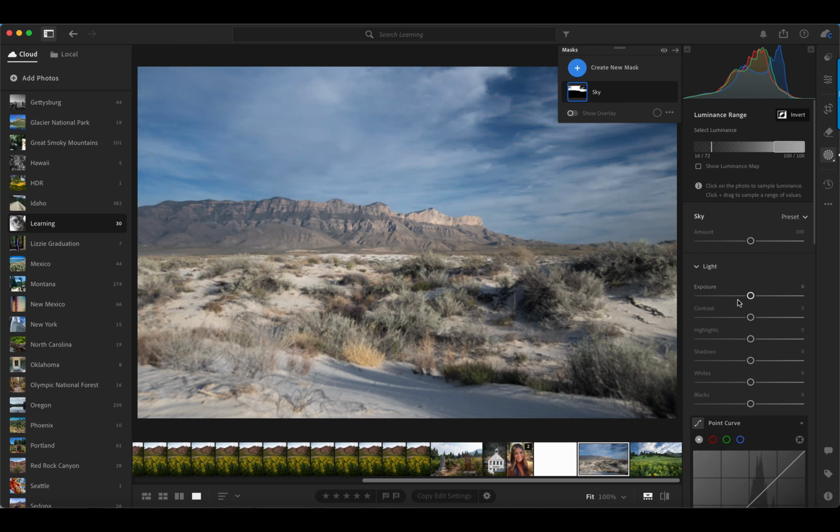And so at this point, what I can do then is go in and start making my alterations. So maybe I want to bring up the exposure a little bit, bring up the contrast, whatever it is that you're trying to do here to bring out some aspect of the lighter parts of the sky. It doesn't really matter exactly what we're doing here. But hopefully you get the idea, right? We're using the Lightroom intersect functionality here to narrow down and do very selective editing of certain parts of our photo. So this is very powerful functionality for really narrowing down the scope of your mask and being able to do selective edits at a very fine-grained detail.